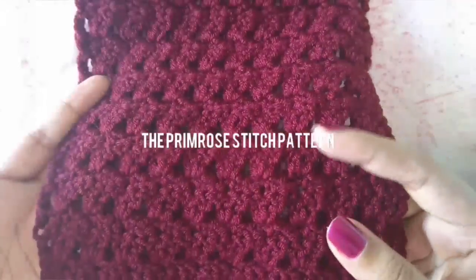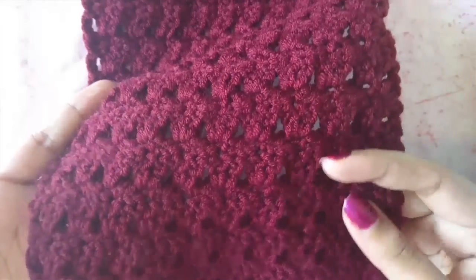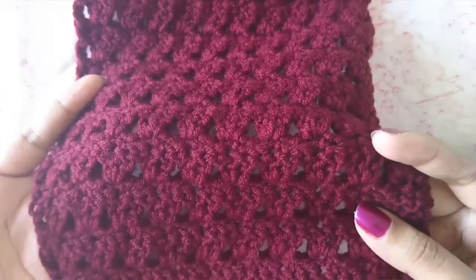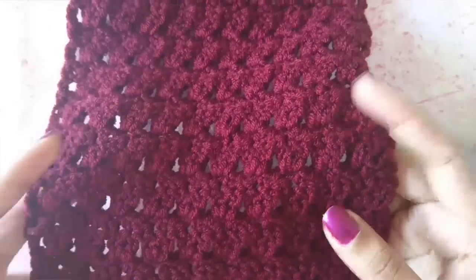In today's video I'll be showing you how to do the Primrose Stitch. This is such an easy and gorgeous stitch to do. So if you would like to learn how I made this stitch, then please keep watching.